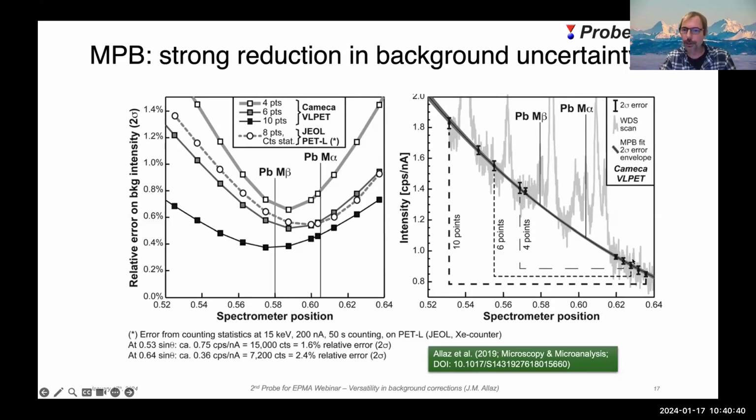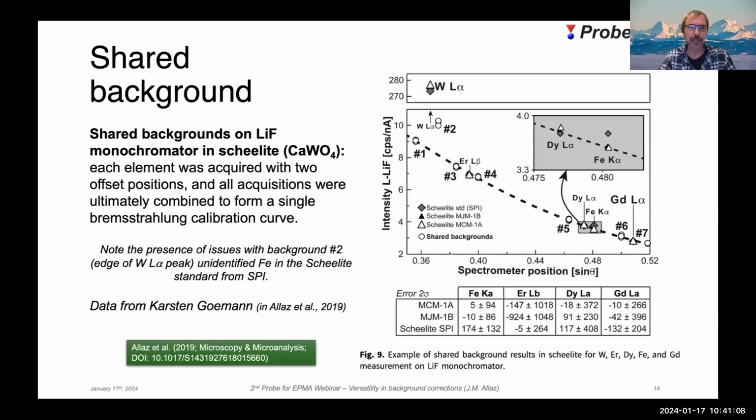But again, like for the MAN backgrounds, we constrain the backgrounds by using multiple background measurements. So the overall uncertainty that you can see here is seriously improved as you consider more and more backgrounds. So we can achieve a precision that can be as low as 0.5% relative uncertainty at 2 sigma level. So this is really a marvelous technique if you want to get into trace elements analysis.